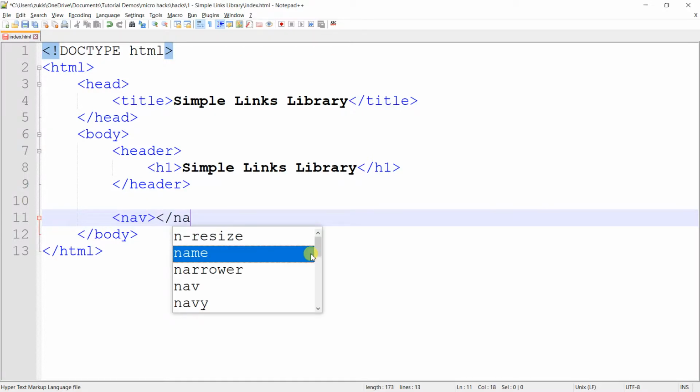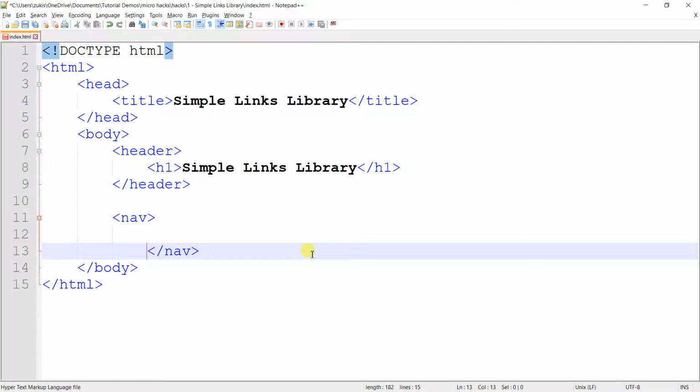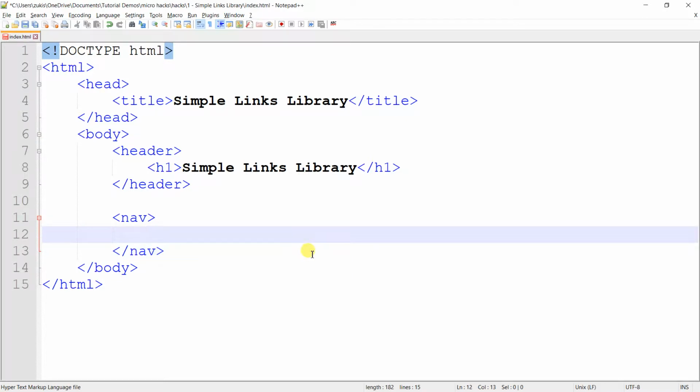That's the second element. In here, you will put links to other pages that are, roughly speaking, on the same level as the page that you currently are in. For instance, this is the home page, which is the landing page.